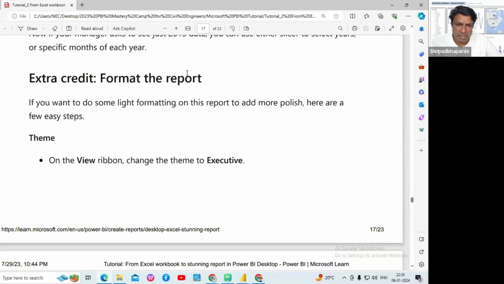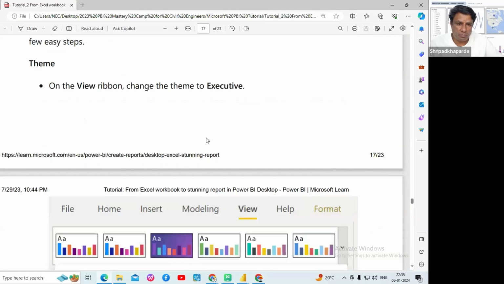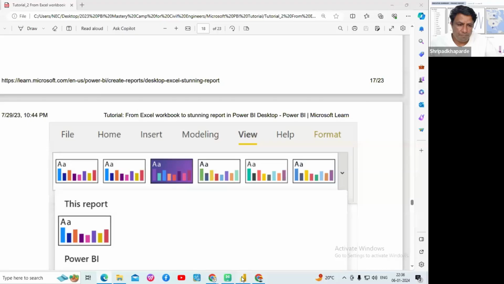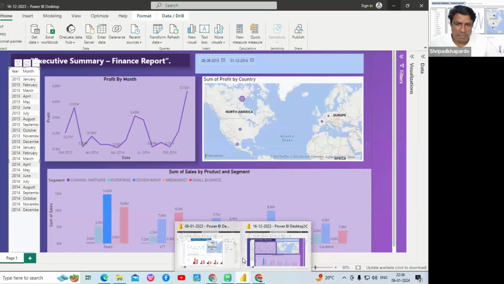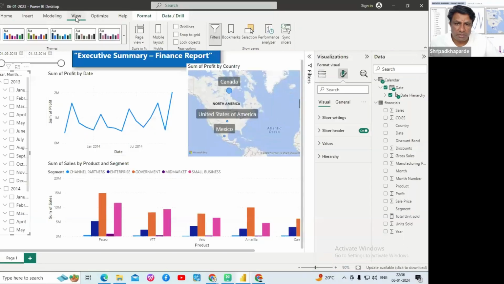Now extra credit, format the report. Format the report means we have to do some formatting. If you want to do some light formatting on this report to add more polish, here are a few easy steps. On the view ribbon, change the theme to Executive. Okay, here at the top you will find the view section. There are some ready-made themes there.